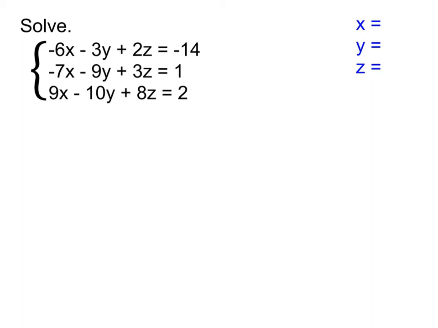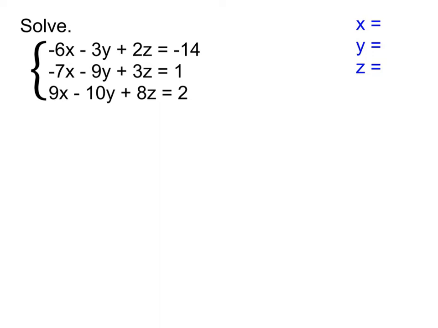Alright, so this is our last problem we're going to be doing. Basic strategy is the same. The one thing I want to get at here at the very start is a little bit of planning ahead. So we all choose the same thing. It's going to make it a little bit easier for us to share our work here. Which variable do we want to try to cancel out? Which one do you think will probably be easiest?